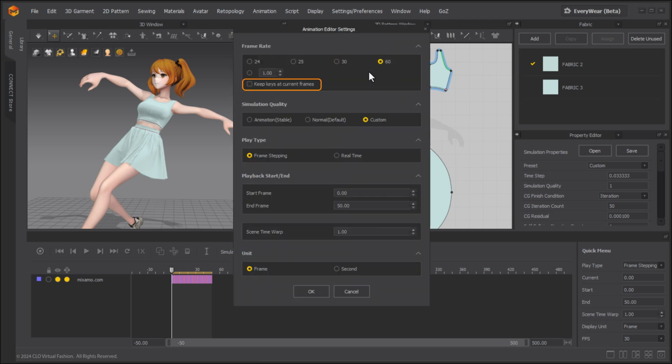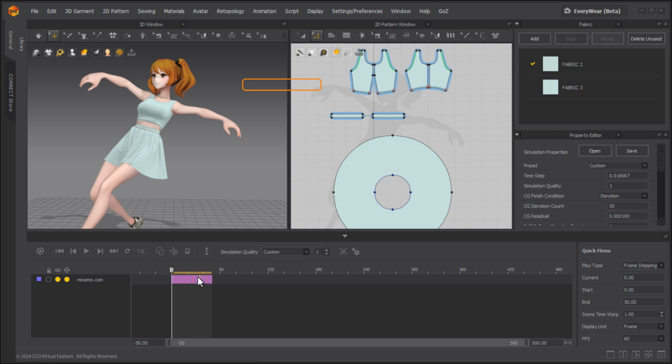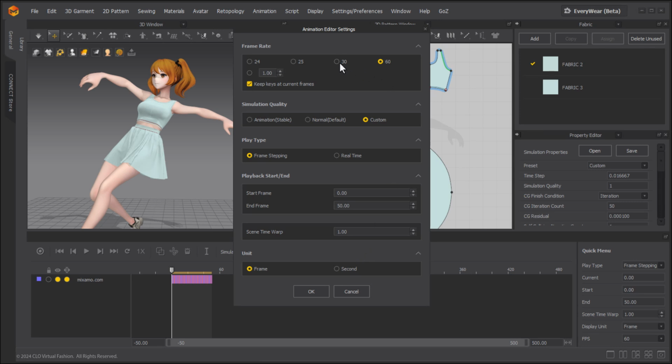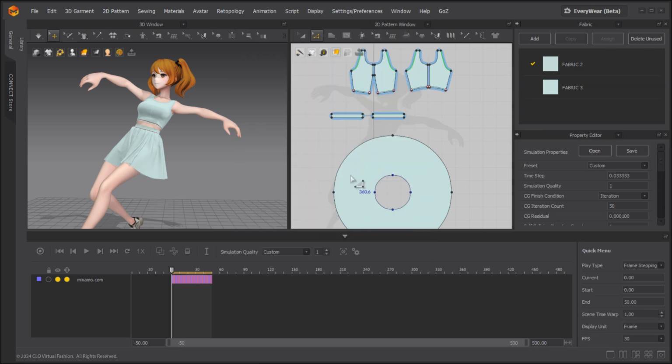You could choose to keep all the keyframes at current frames when changing the FPS. Those frames will be fixed at current frames. Change the FPS back to 30.